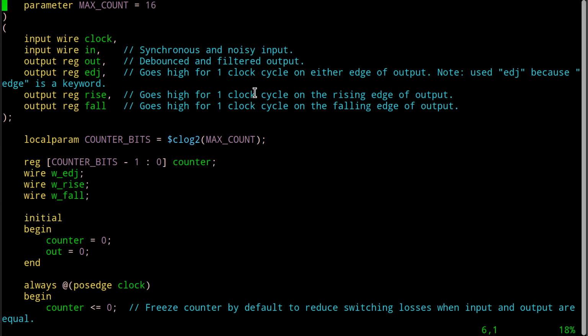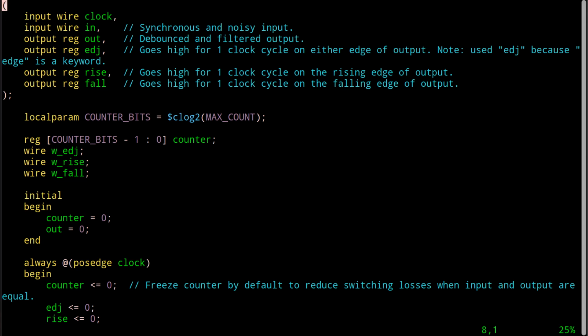A lot of times that's called a tick. Certainly Pong Chu likes to call those ticks in his book. I mentioned that before on my channel here. This is a rise tick and a fall tick output signal in his terminology. It's 1 cycle wide, just like the edge signal over here. But it'll only go high for 1 single cycle when it goes from 0 to 1 or a 1 to a 0. Okay? And we get down to the implementation.